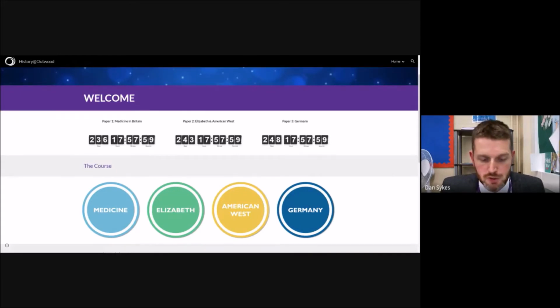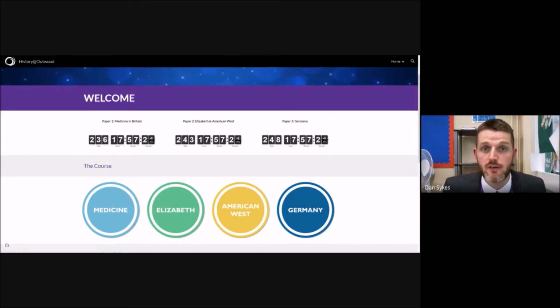What we will also be doing is something called KIPS in class. The KIPS are our practice assessments that we mark and then record on our database system. The next KIP for Year 10 will be around about 3 weeks after the half-term break, and that will depend on where your teacher is up to. Currently, students are learning about medicine, and they'll be studying medicine right up until Christmas. This is then followed by some review sessions on things that they've already learnt about. So that takes us up to the Christmas time.